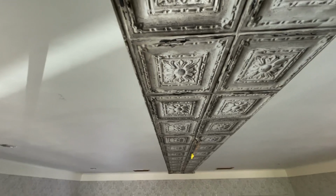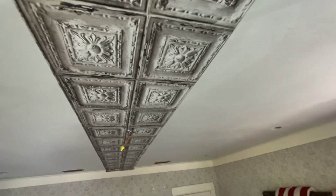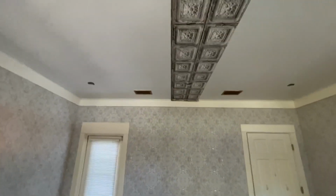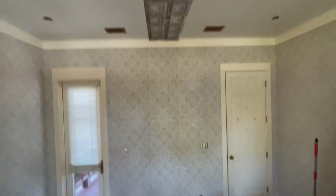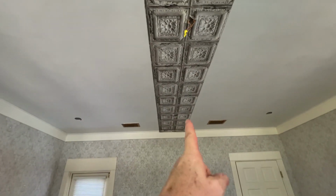So our first piece is in the middle. And why is that? For symmetry. With the use of a laser level, we run a straight line down the ceiling.